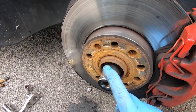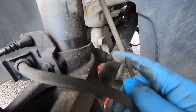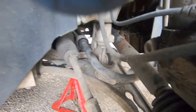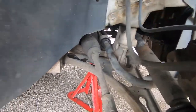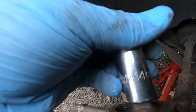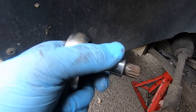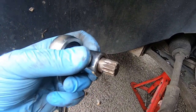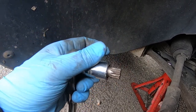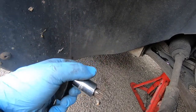So you remove this hub nut, remove three nuts on the bottom, and remove this pinch bolt, which is 18 millimeter on this side and a spline socket on this side, right there. The spline socket is M14. It's a multi-spline socket, so it's not Torx. Don't use Torx, because you can round the bolt off. You can replace it, but use the right tools for the right job.